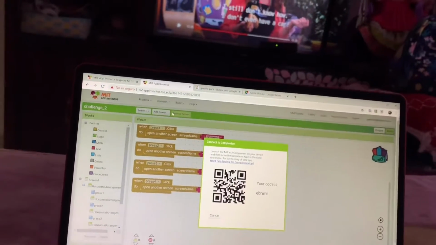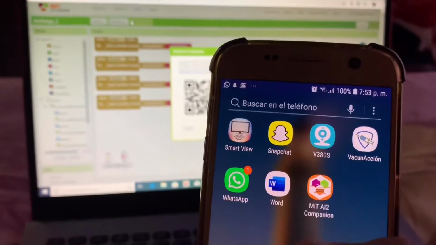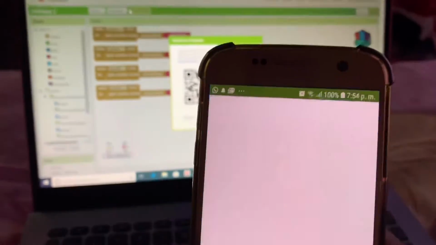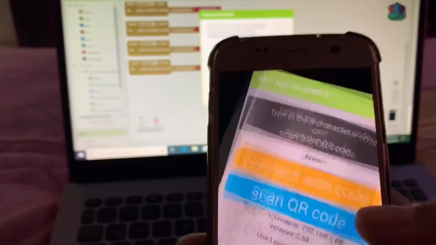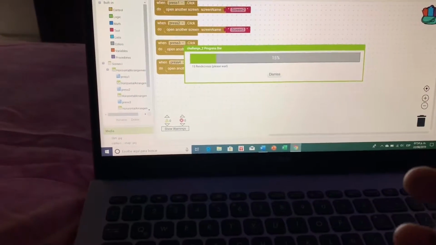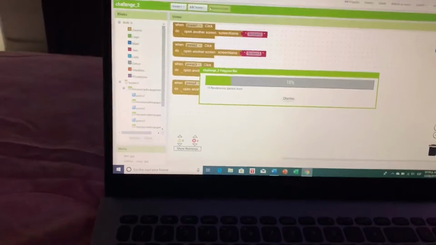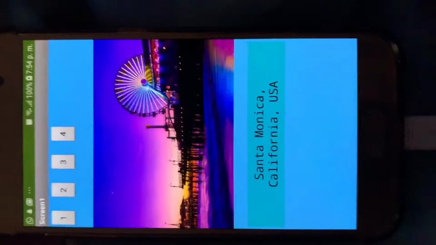Okay, so now on our phone, we have to download this app, MIT AI2 Companion. Scan QR code, scan it, and it should be loading. Okay, we wait a few seconds. We have it right there.